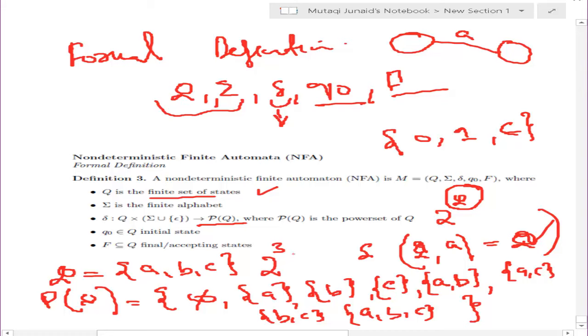But in a DFA you can land in only one state that belongs to Q. Either you go to A or B or C. You have only three options, and on one input you go to only one state, that belongs to Q: state A, or state B, or state C. So if you have three states, 1, 2, 3, and you take an input, you can only go to one other state. Let's say this is A, this is B, C. If it's A, you can only go to this state, not to multiple states. But here, you can go to the power set. Do you understand? Okay.